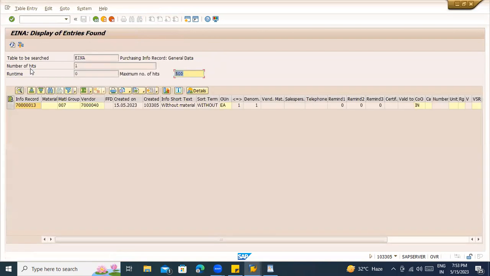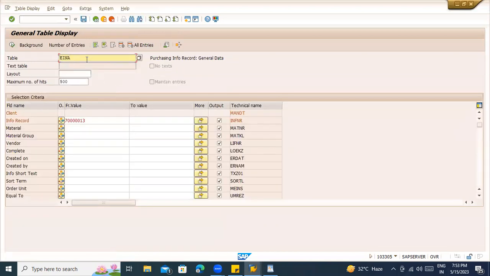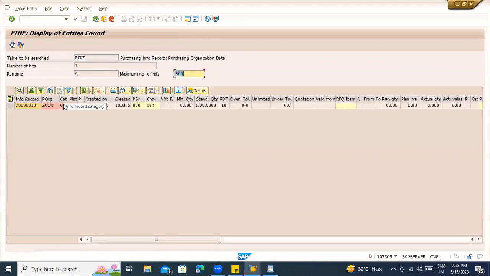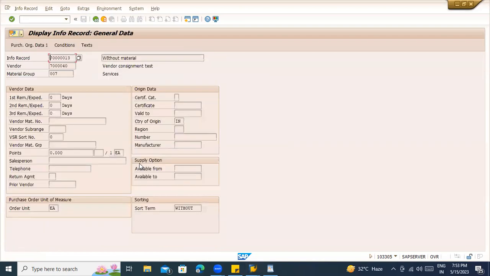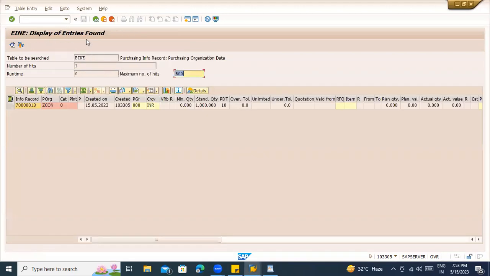Then exit. You can also see the EINE table, the purchasing organization data, if the purchase organization data is extended. Okay, clear? Yeah. Okay.